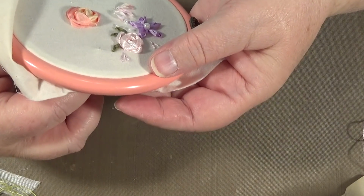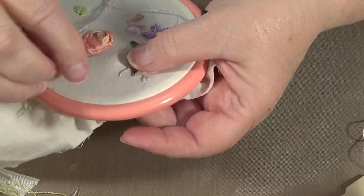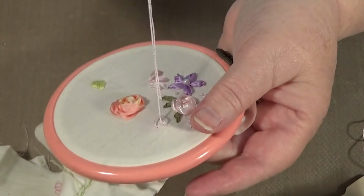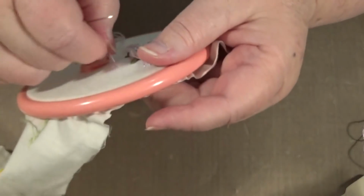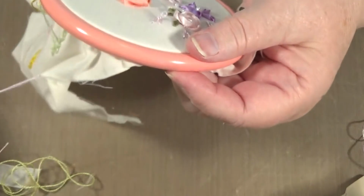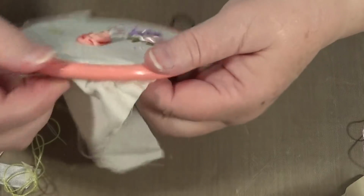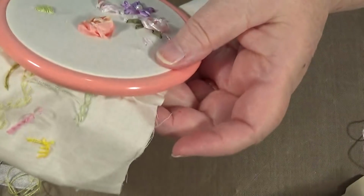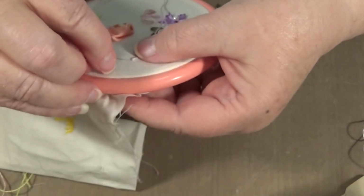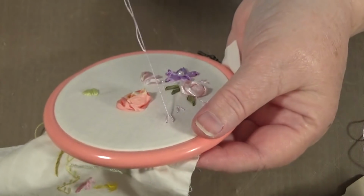I might just bring this one down in a little bit here, and we probably need to put another. You know what I will do now? I will show you how crazy patchwork's supposed to be, and then I'm going to come back and show you more stitches, but maybe not today. We'll see how we go for time and how I feel.